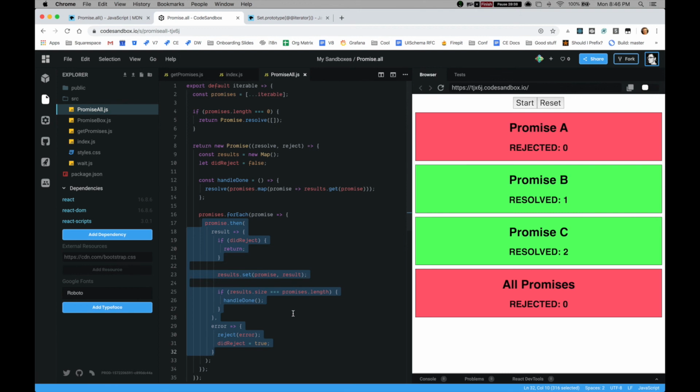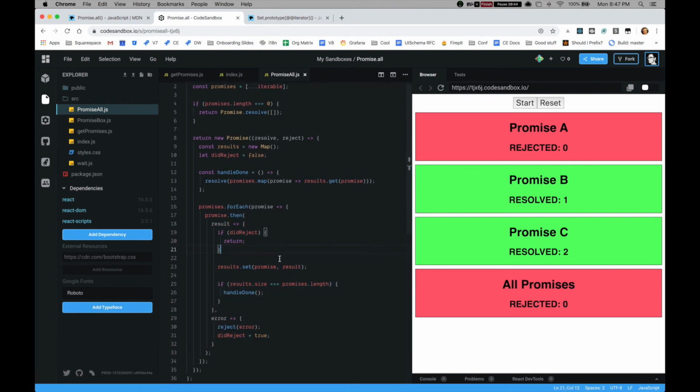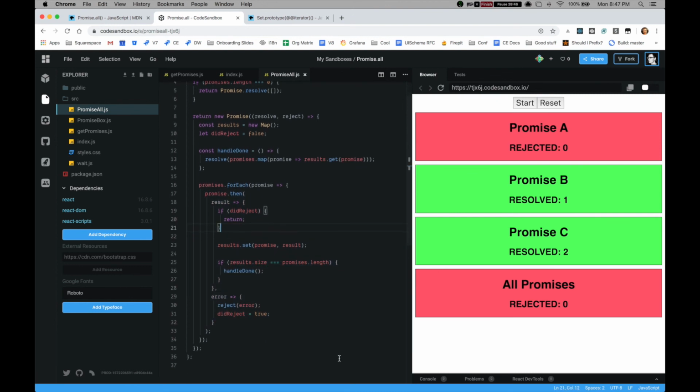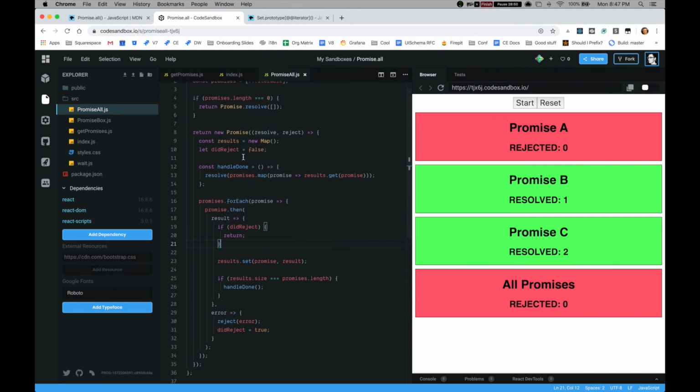We've implemented a Promise.all function that operates on par with the native Promise.all function. Hopefully you learned a couple of things about asynchronous programming, waiting for promises to resolve, maybe using a map to associate objects with other objects. In our case, objects with whatever the results are of the promises resolving.